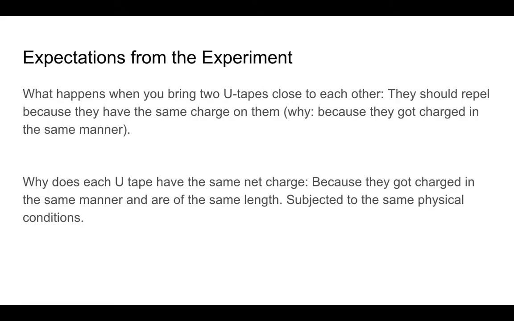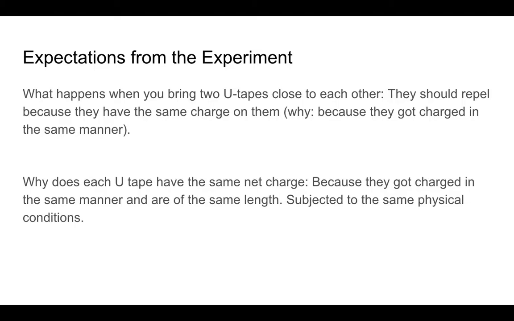What was the experiment? Essentially, I took a tape, stuck it on a table, and I put another tape on top of it, and just ripped off the top tape. What that did was charge the top tape. I did this with another tape and brought the two tapes close to each other. They repelled. I did this with one tape and brought it close to various objects around me. Most of them got attracted. Now, why does this happen?